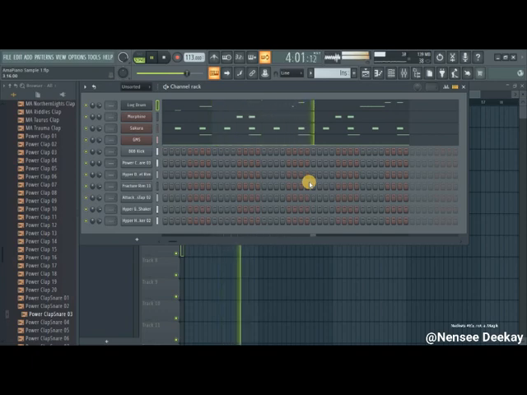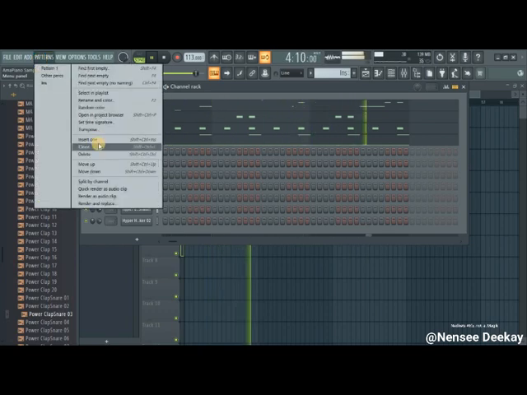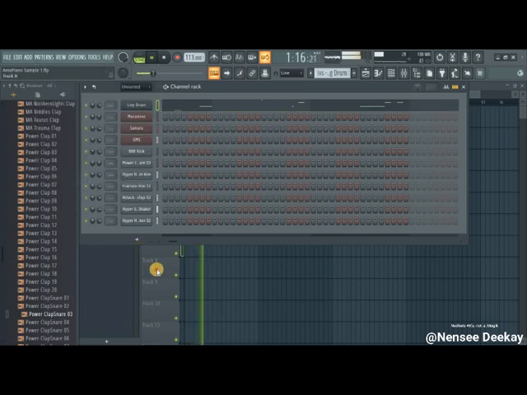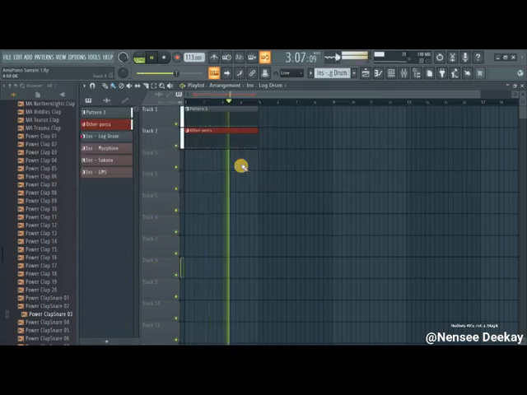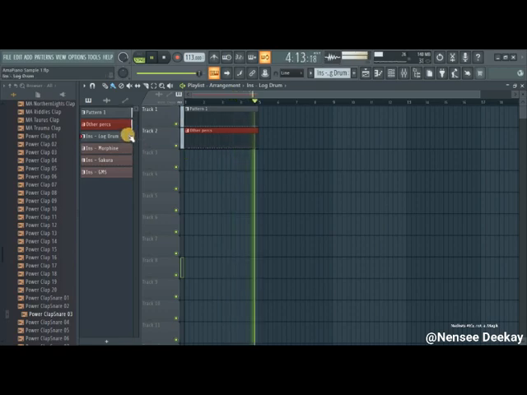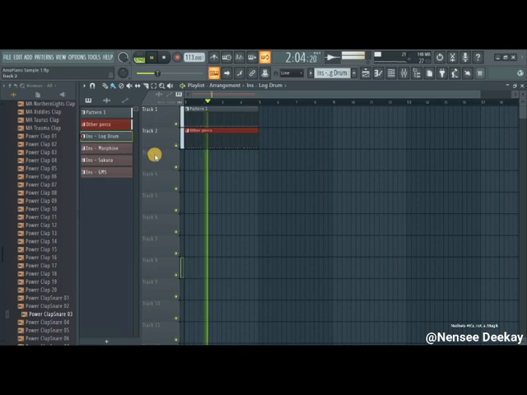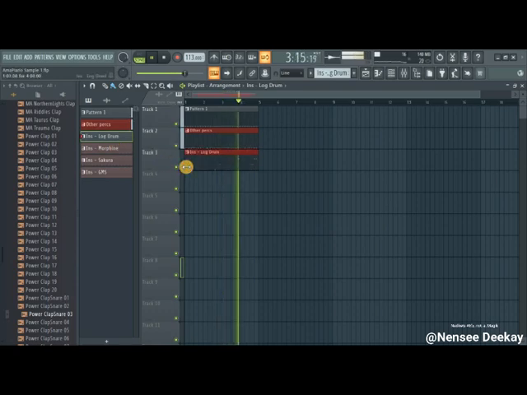So let's assume I'm done with the beat. This is the main thing I need to beat. So maybe it's not everywhere that I want them to sound. What I normally do is, after putting everything in one place, I will split channels. So you see, it has split the patterns. Instead of them being in one pattern in one rack, all of them are in different racks. So now I can put the one I want.